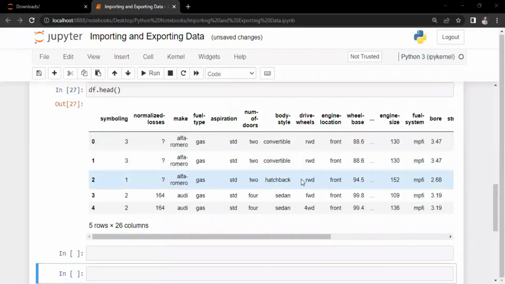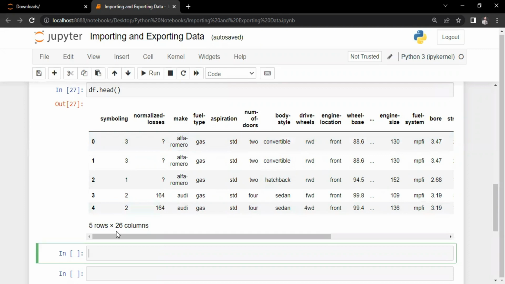Here we can see we have some question marks as data points that we need to replace with NaN, so that the dropna method can remove the missing values. So we need df dot replace question mark with np dot NaN.